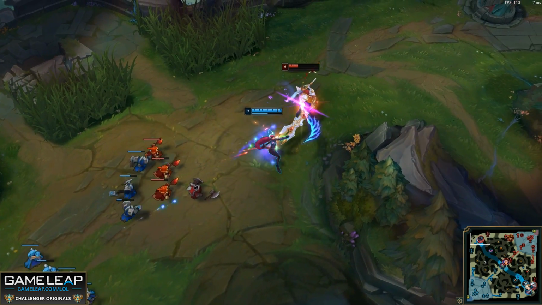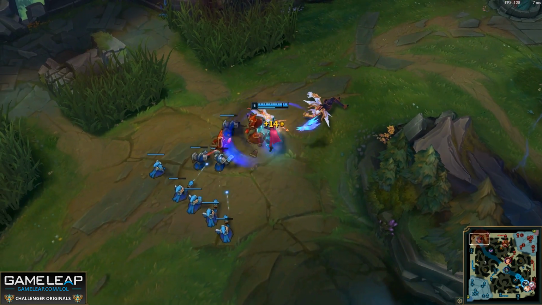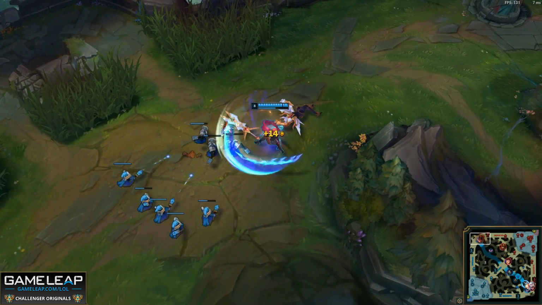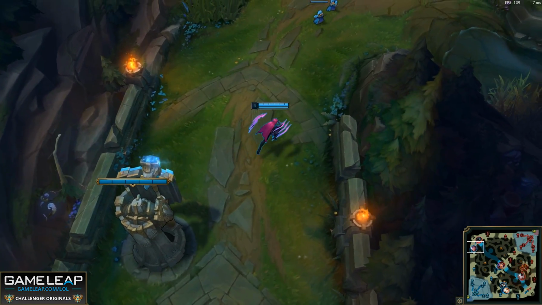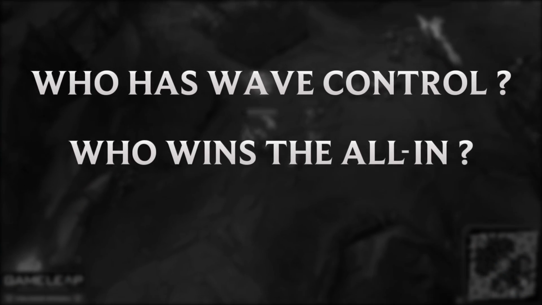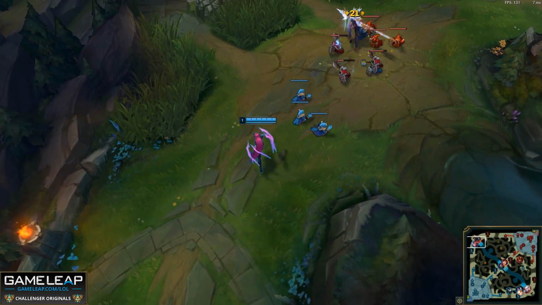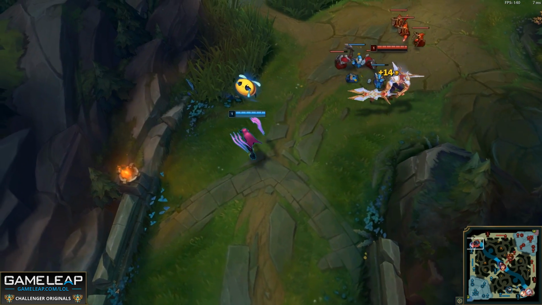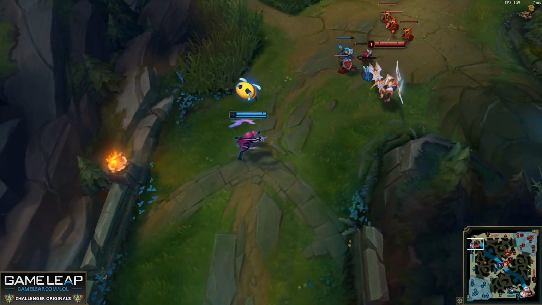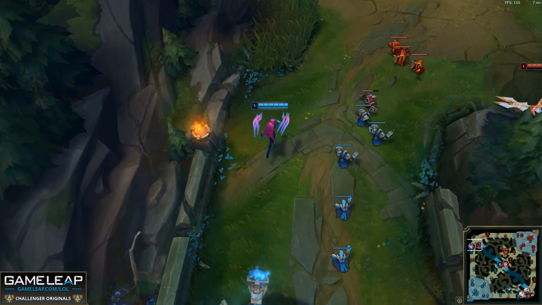Now, after analyzing the matchup in Champion Select and determining that this is a good enough matchup for me to go into the game and I don't need to dodge it, then I need to determine a few more things. At levels 1 through 3 at all times, I want to determine who has wave control, who wins the all-in, and who has shove advantage. The most important out of all of these is who has wave control. Whoever has wave control in the lane gets to determine what the minions are going to do. This could be a freeze, a slow push, a hard push, or even a neutral lane.